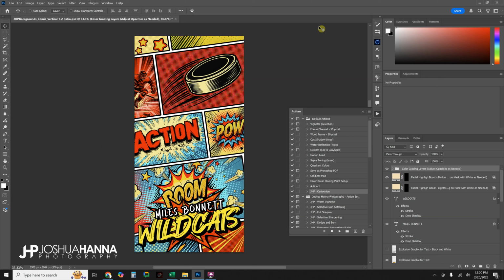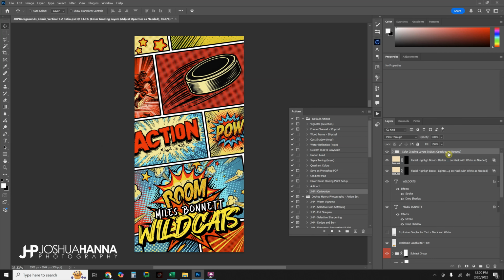But I wanted to take a quick look here at some of the options included in this design, just to give you a little familiarity with where to set some of the changes and whatnot. So let's just jump into this and take a look at what we've got here. Starting at the top of the layer stack, we have our color grading layers. Again, very familiar with a lot of my designs. That's going to add more of that punchiness and a little contrast, a little color to the images to give them that final look.